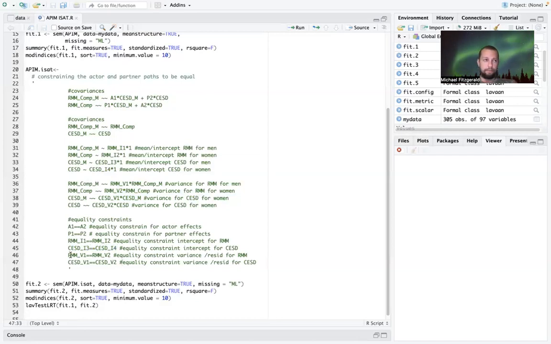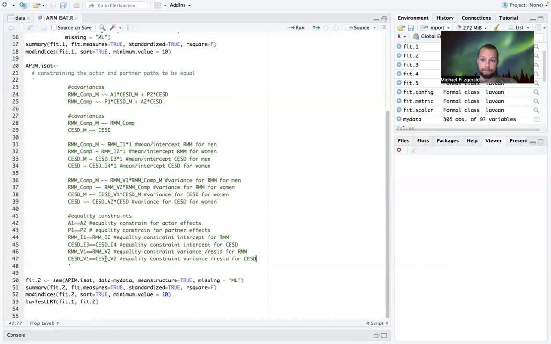If you want to get technical, you can differentiate between means and intercepts. But for the purpose of this, it doesn't really matter. And then we constrain the variances or the residual variances to be equal across groups. All right. And we constrain the variances of depressive symptoms to be equal across groups. All right. So I found that this is the easiest way in lavaan. There are alternative ways, but this is my preferred method and what I'm going to be showing you all.